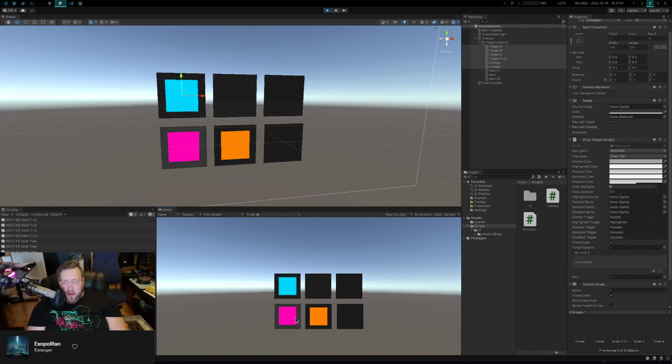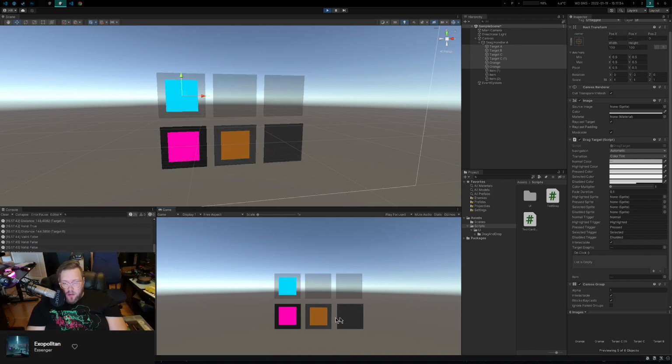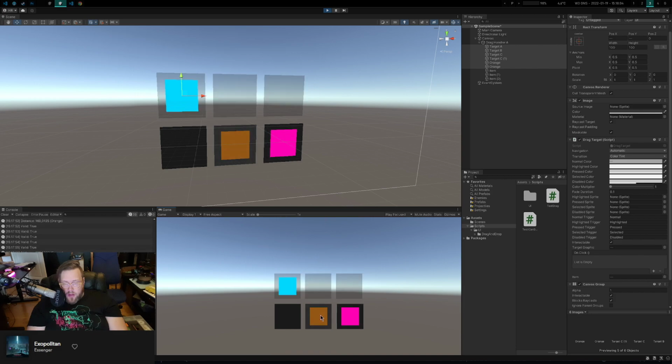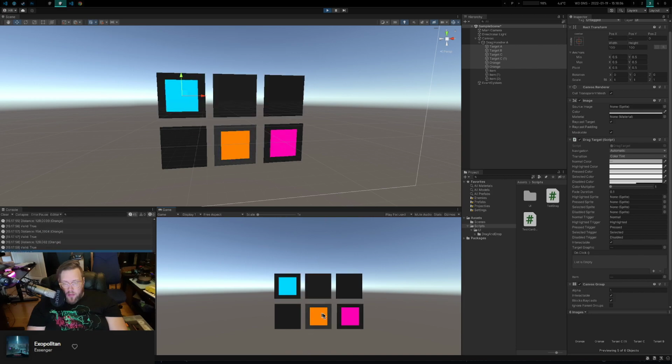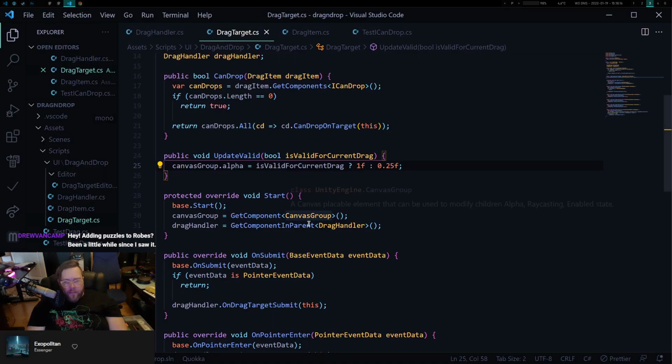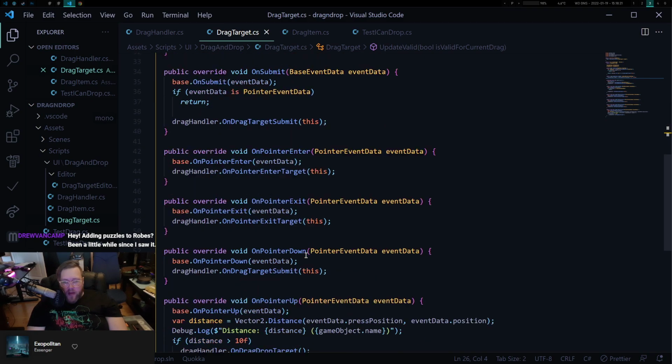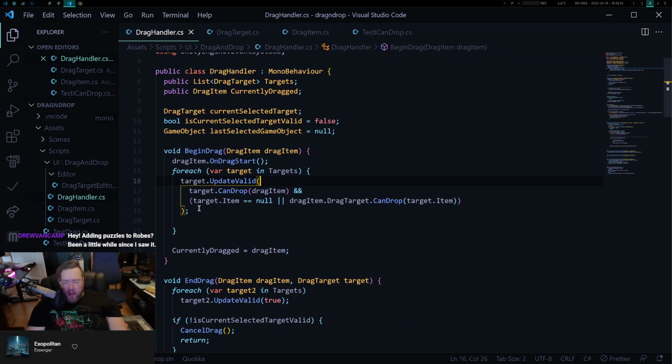It looks like I could drag it there, but it shouldn't be possible. I shouldn't be able to put this here, because that doesn't work. Huh. We already do this. We have this valid thing here.